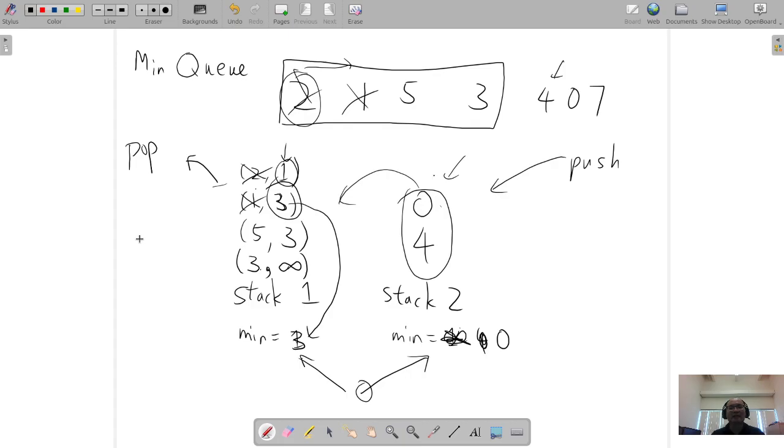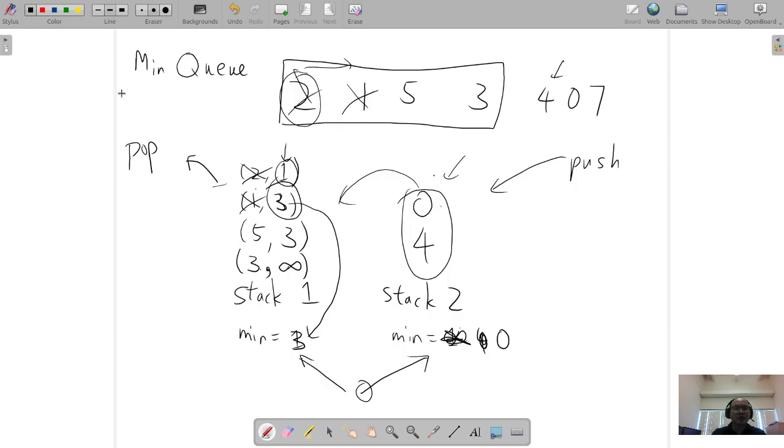So on average, overall, the total number of operations that you do is basically 3 times n, where n is the number of things that have ever entered or left the queue. Even though some pop operations may require many steps, overall, this big penalty of moving things from stack 2 to stack 1 can only occur once per element. So basically, that's it. You use this min-q data structure. Once you figure out how to program this, then you can implement the sliding window algorithm to do this.